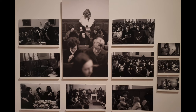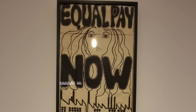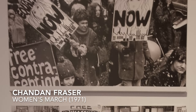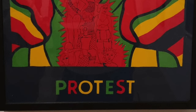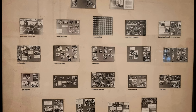Liberation from a patriarchal society which treated women as second class citizens, and also that most fundamental basic right of equal pay. Much of the work on display here is activist art made for the streets as much as the gallery, but no less powerful for it, as women marched in protest for what we today would consider basic rights. We're introduced to artistic collectives such as the See Red Women's Workshop and the Hackney Flashers, which form a strong cohesive thread through the exhibition.